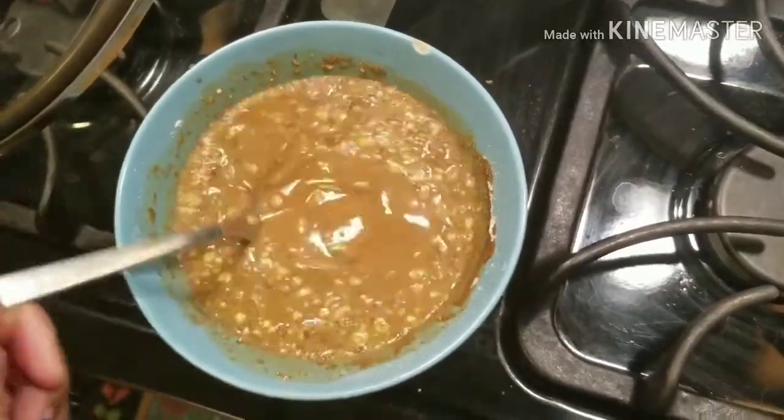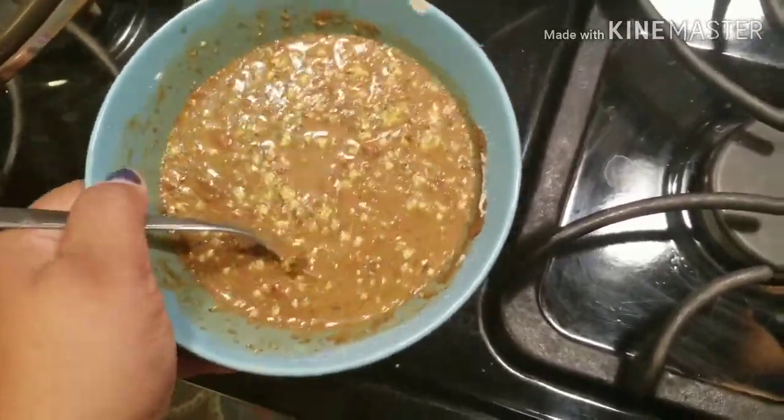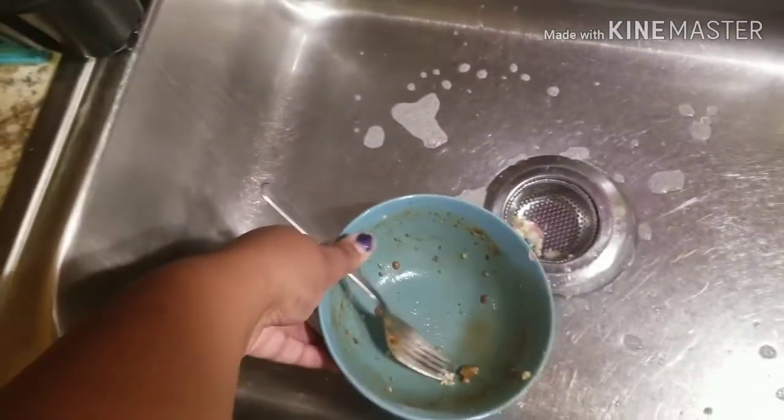Okay, so I think that's good enough. So then you're going to take this and pour it into the crock pot. I'm just going to take a spoon to mix it all together before I turn it on.